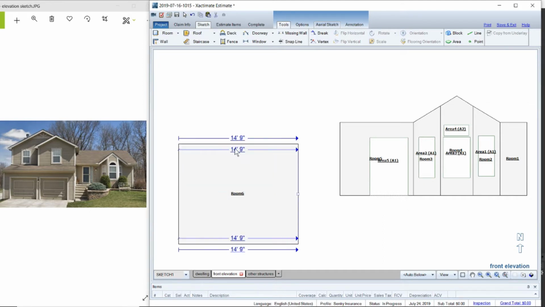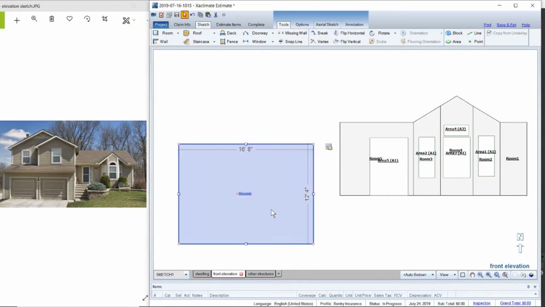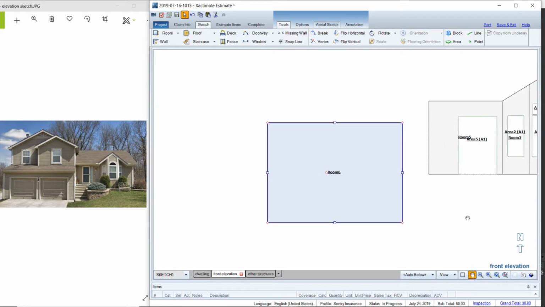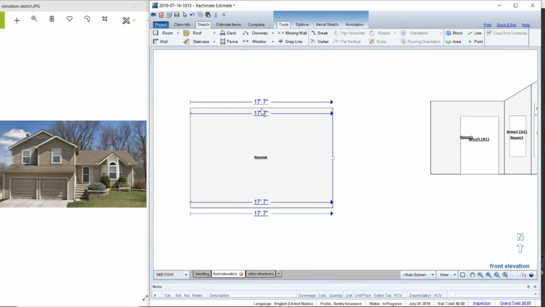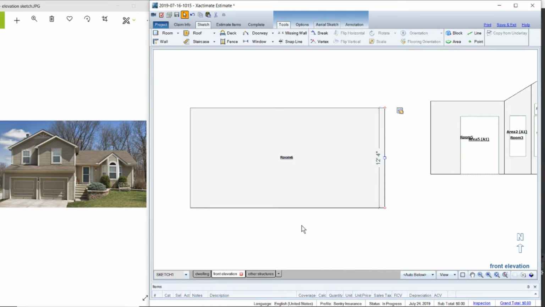And now I know that that was 24 feet. Nope, that didn't work for some reason. Let's try that again. My fingers are a little too fast. Now, let me pull this over. Move this room over a little bit. It's not allowing it because it would go into the other room. Putting a room inside a room does not work real well in Xactimate. There we go.